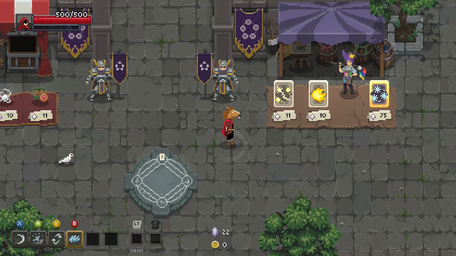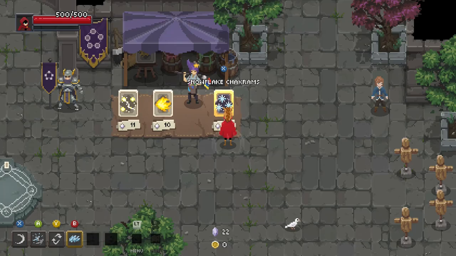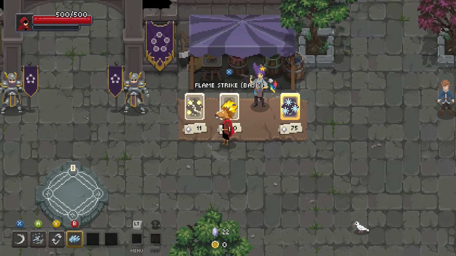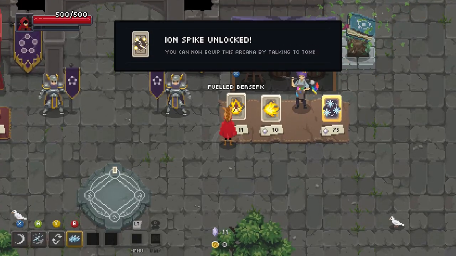So here we have, at the very bottom of the screen, you see I have a bunch of gems, some diamonds, right? Some rupees. With those, I could turn around and buy stuff if I like to. So I could buy the Snowflake Chakram, or I could buy Flame Strike Basic, or Ion Spike. Now, Ion Spike I've actually not seen. Let's go and grab that.